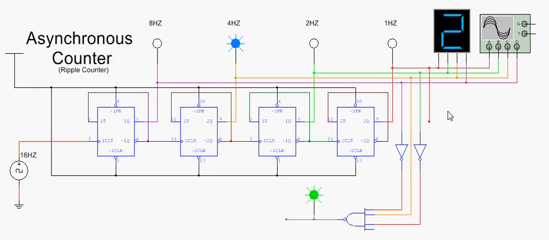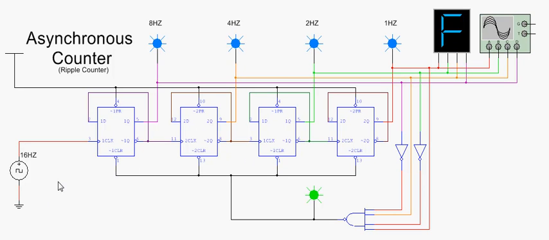Alright, and I'm setting it here to reset on binary 10. So I'm going to think of these as all binary numbers. In other words, when I have the true value going in, that's a 1. When I have the inverted value going in, that's a 0. Here I have a 0, 1, and 0. The reason I have binary 10 and not binary 9 in there is because these clear circuits don't rely on the clock. The second they get hit, it causes that to go to 0. So the second it gets there, we're not even going to see the 9, it's just going to go straight to 0.